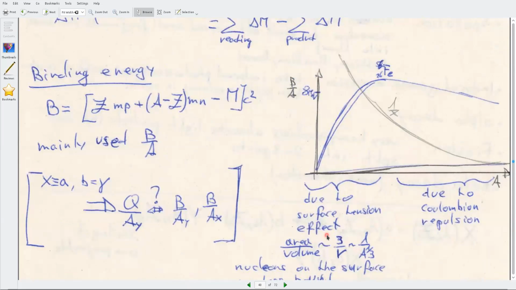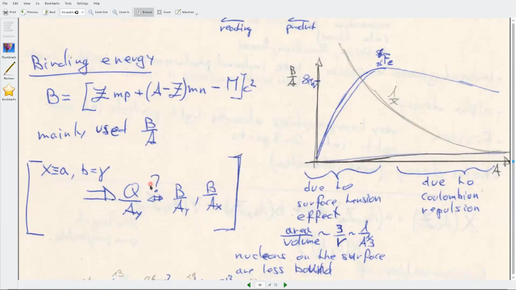At the beginning, the nucleons are just on the surface, so they can be packed more easily. But when the number increases, you have to be nearby each other, so before you could stay a little far away and were permitted to put more together. And here is the function, Coulombian repulsion.